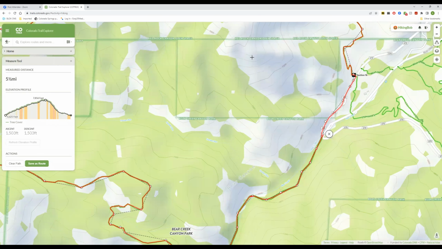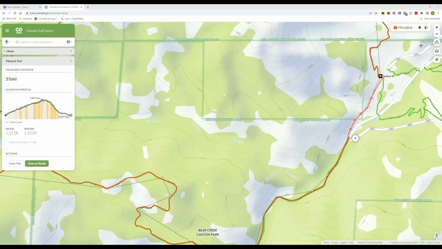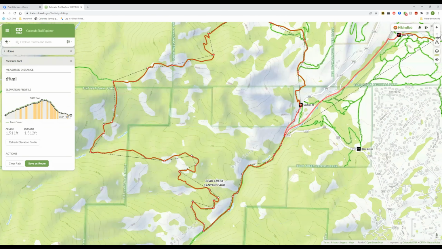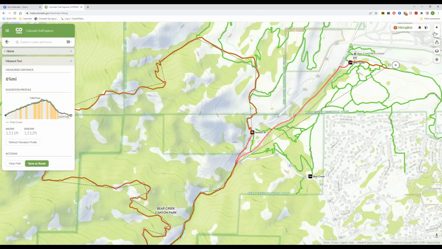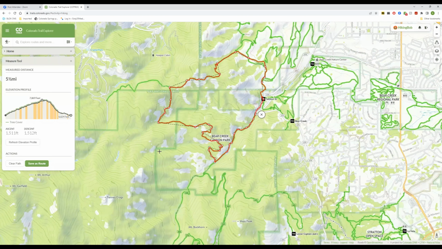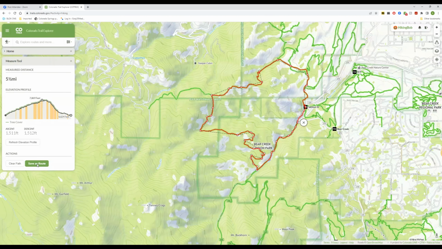So from here, you can save this as a route. I'm going to zoom out just a little bit here, and you can do that here. So this is the route. Whoops. And here's an example of a mistake I made. I accidentally clicked on the map, but hit that X and got rid of it. So here you can see the route they created. It's in red. So over here on the left side, I'm going to click Save as Route.